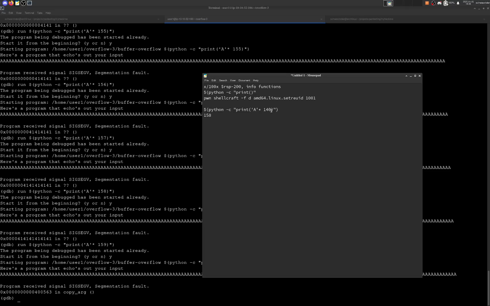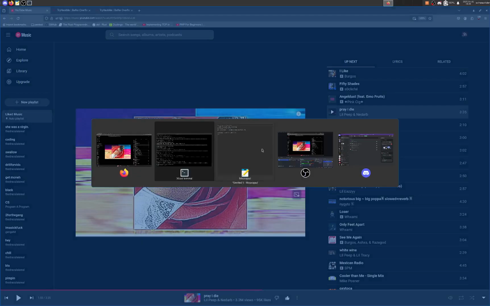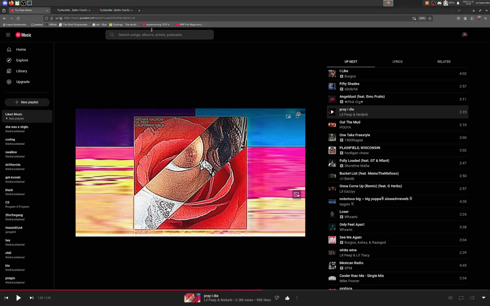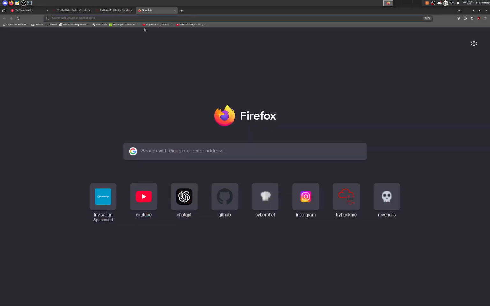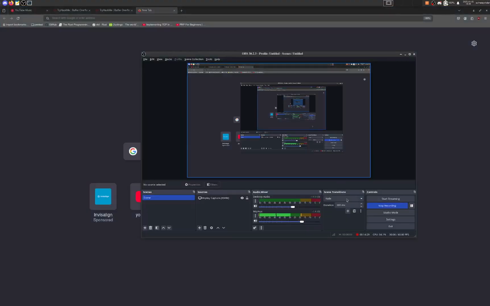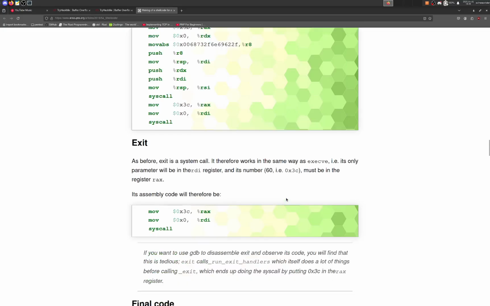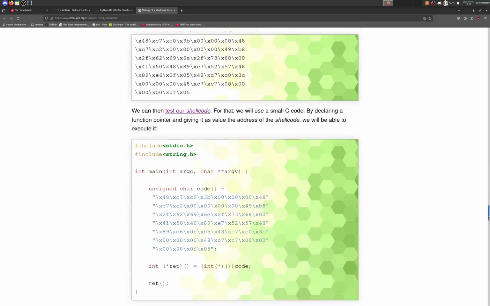And then we don't want to use A's, obviously. We want to use NOP instructions, which is 0x90, a NOP instruction in x86 assembly, right? I don't know if you know that or not, but we can generate some shellcode. The shellcode on here actually doesn't work. Wait, okay, give me a second. I'm going to go find the shellcode I used last time. I think I'm going to use this guy's shellcode over here. This is the one I used last time.